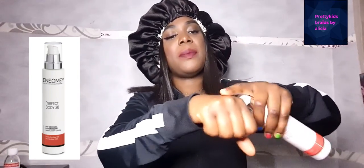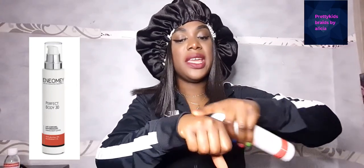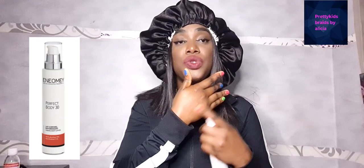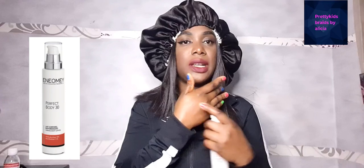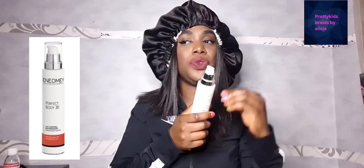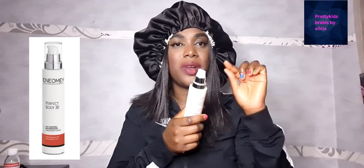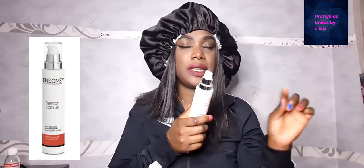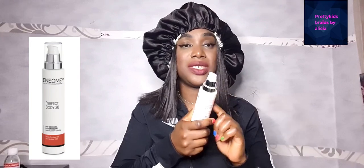This is what the cream looks like inside — a creamy, milky color, not white. You apply it on your skin and massage it in very well. It will dry off and you'll notice a white, powder-like residue on your skin. If your stretch marks are very new, you will feel something itching, like something is eating you up — similar to when you pour alcohol on a fresh injury.